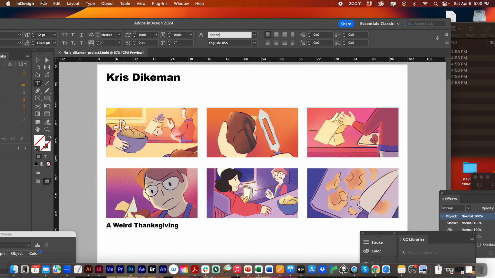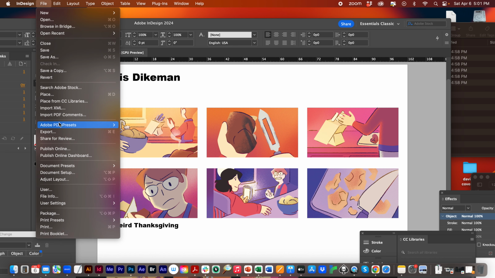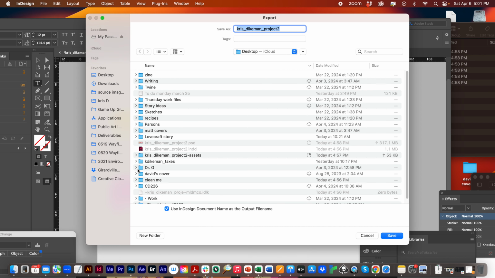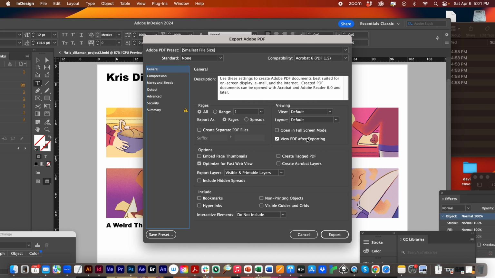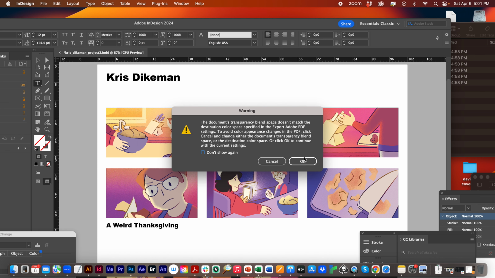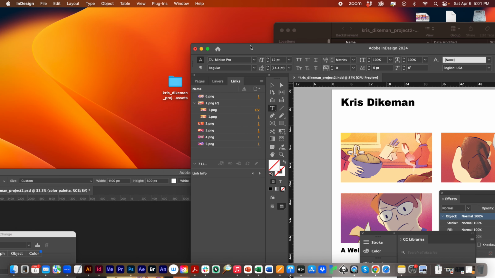All right. And then the last thing you have to do in InDesign is this. You're going to go halfway down on the File menu to Presets. I want the smallest file size. You're not going to have all of these. I work a lot in InDesign, so I have these, but you're going to have this one. So you're going to grab the smallest file size. I'll save it to the desktop for now. Here's the important part. Make sure this button is checked, okay? Because you want to see it when you're done. Go ahead and hit Export. Don't worry about that. And there's my PDF.